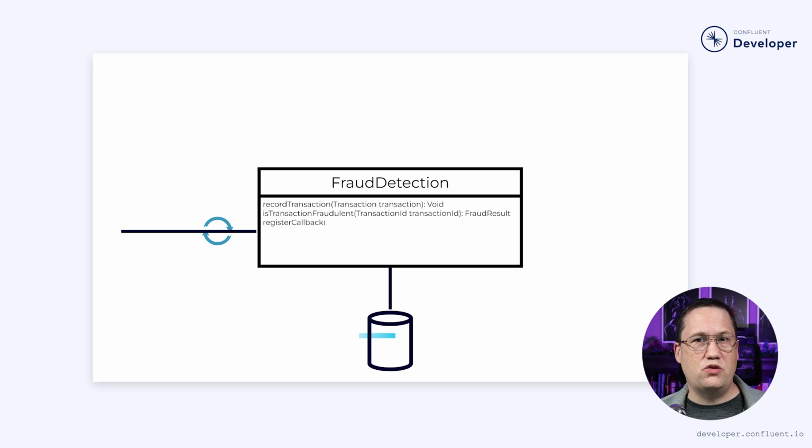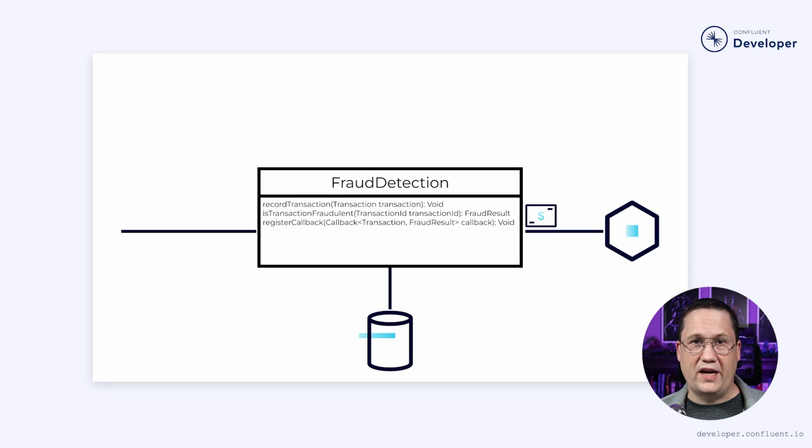An alternative is to use a callback so that when we've finished computing the result, we can inform the original caller. The underlying implementation will be a little tricky when we convert to a microservice because it requires a method of notifying the original monolith. One approach is to have the monolith subscribe to a Kafka topic. When the microservice finishes processing the message, it could send a reply on that Kafka topic to notify the monolith.